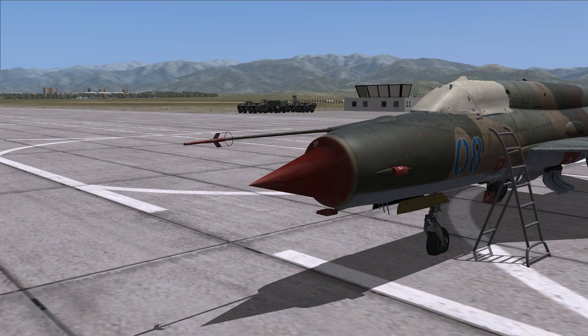The pitot tube is heatable to prevent icing and instrument loss, and this is simulated in the MiG-21 along with many other nice details. Next is the engine nose cone, which actually moves depending on the speed and conditions. For example, if you extend the landing gear, the nose cone will fully retract into the aircraft, leaving maximum airflow to the engine. At higher speeds — say 1.8 Mach — the nose cone will extend to 40%, basically closing down the engine inlet and letting less air in. This is a similar design to the SR-71, where the engine nose cone moved with speed to manage engine air inlet behavior.